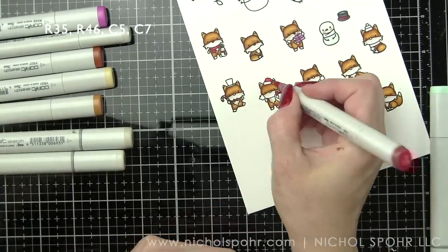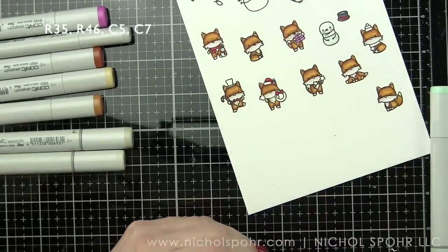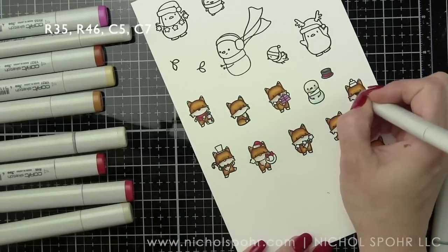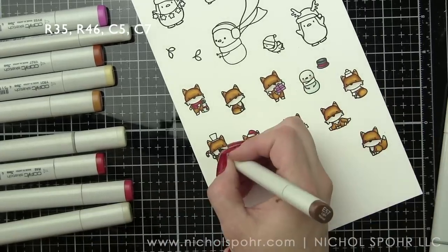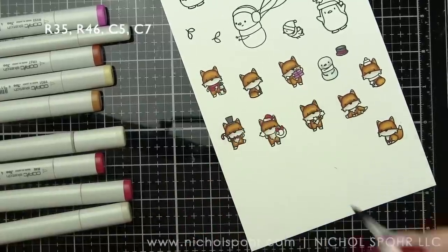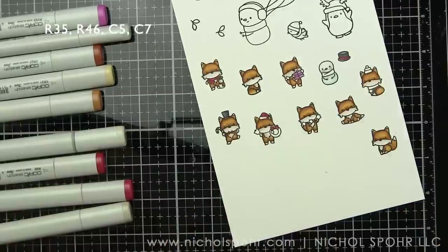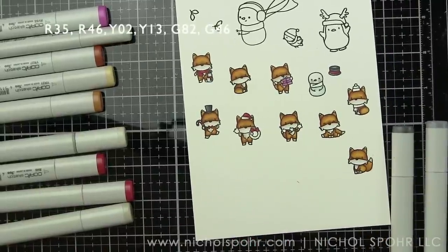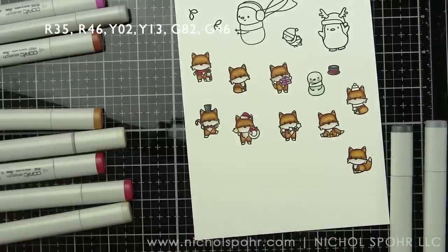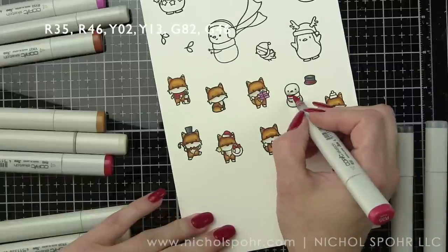Keep in mind, if you're seeing me use a red color combination here, I'm going to be using that for anything else that I color for any of these images. I did end up using quite a few markers, but I tried to repeat and not pick a completely different red color combination.